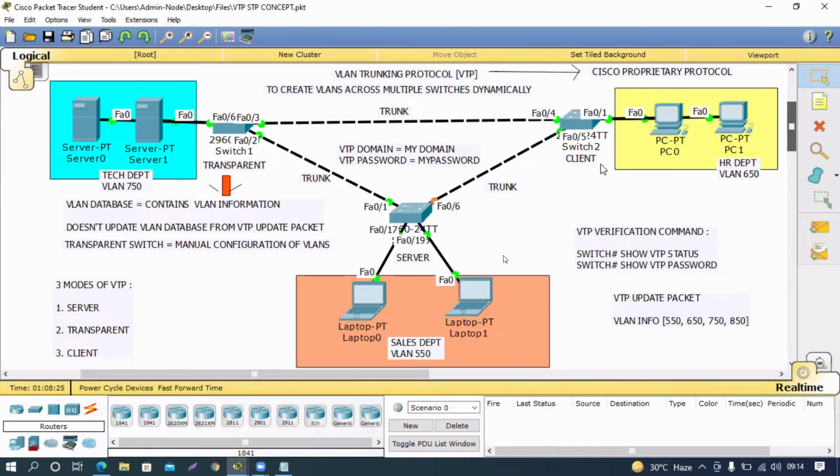In both these cases, VTP always works well. It works perfectly because in a very minimum amount of time you can create your VLANs. You can perform the VLAN configurations with lower time consumption. So time consumption is the main factor here.